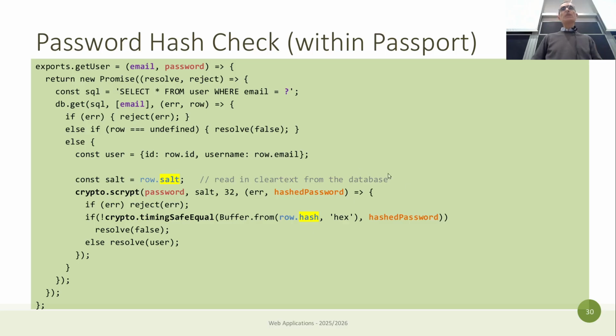And that's on the server side. That's why I was saying that on the server side, there's not so many things we need to check or write. So, or export, that was the old syntax with the CommonJS model, but it doesn't matter. It's a function getUser, email, password. Email is supposed to be the username, okay? In this example, I should write username, maybe it's clearer. Anyway, many times the username is the email, so it's fine.